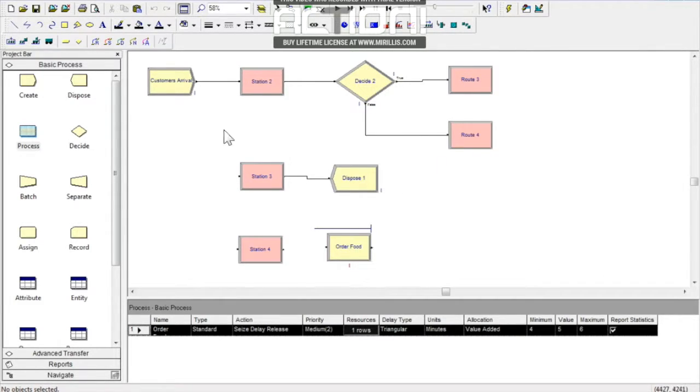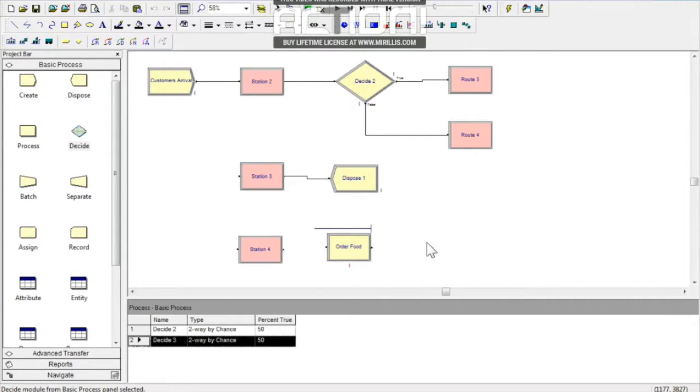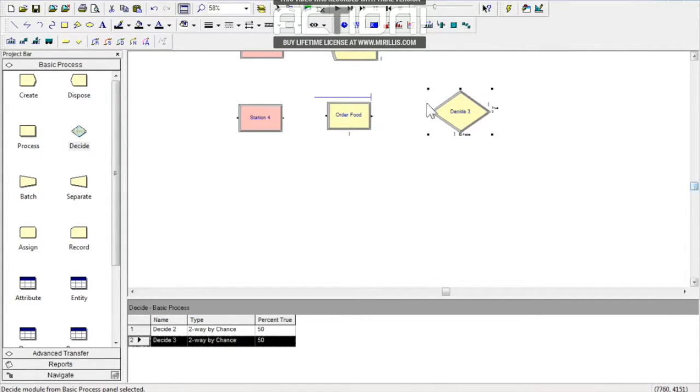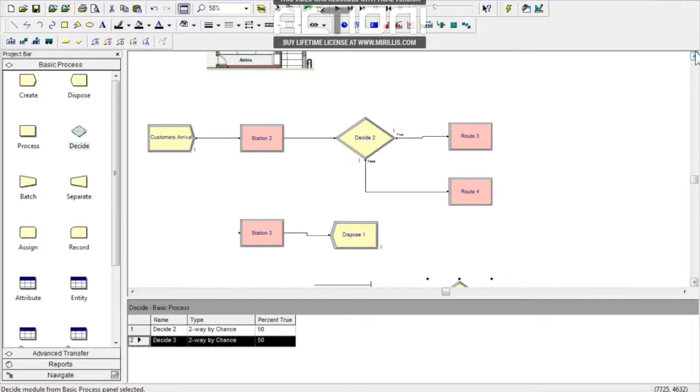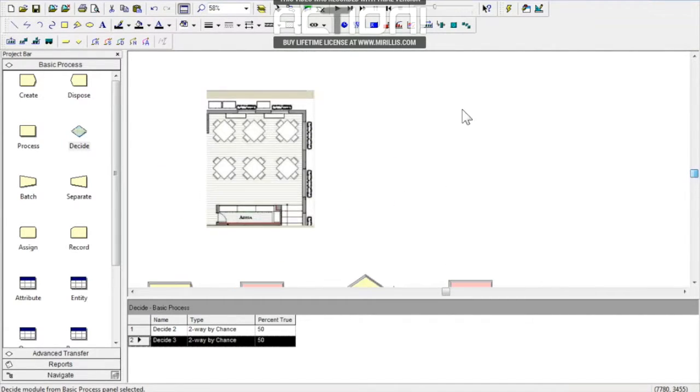After that, we are going to need a decision. Why a decision? Because once you make an order, you need to decide in which table you are going to stay. So here we will just put the connection so you can see. For this decision, we have 6 tables in our layout.